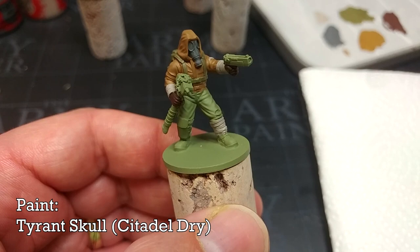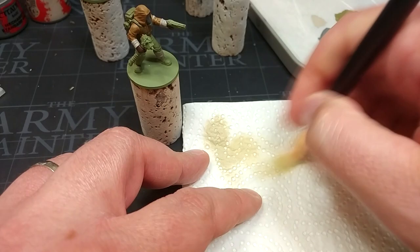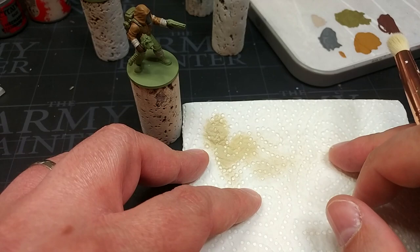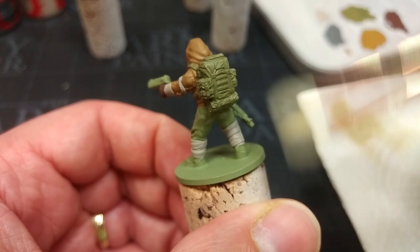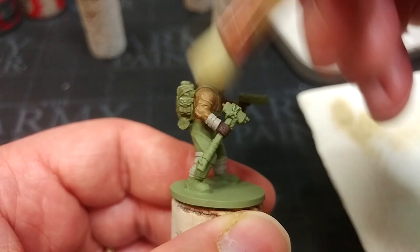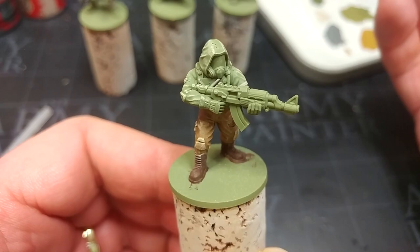Now that we've done all the soft colors, I'm moving on to a dry brush. I'm going to use Tyrant Skull and this Luxe pencil — a makeup brush, brilliant for dry brushing. I'm going to work this into the bristles and get most of it off onto a bit of kitchen towel. It's important when you're dry brushing to make sure you haven't got much paint on your brush at all — cannot stress that enough. If you're worried, prime a little black miniature off to one side and test on that first. Then once satisfied, lightly start flicking Tyrant Skull over the entire miniature — picking out edges back and forth, adding texture to all of that soft stuff. Going over all of the brown, the green, everything.